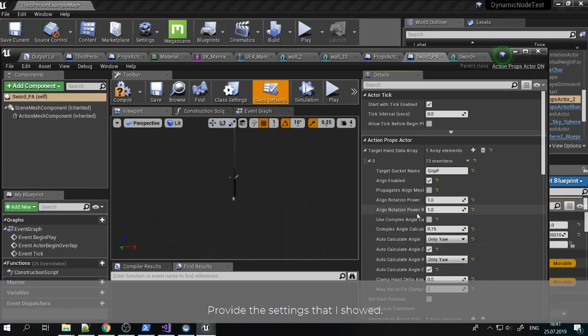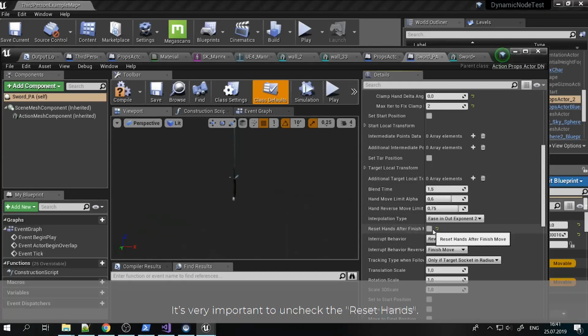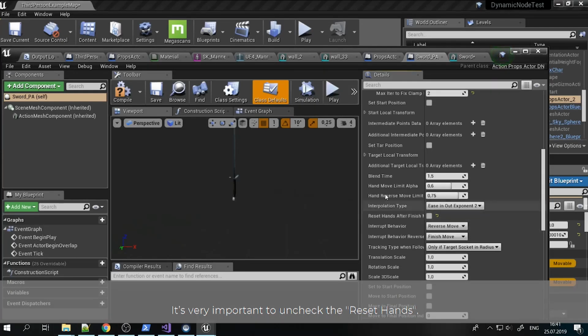Provide the settings that I showed. It's very important to uncheck the reset hands.